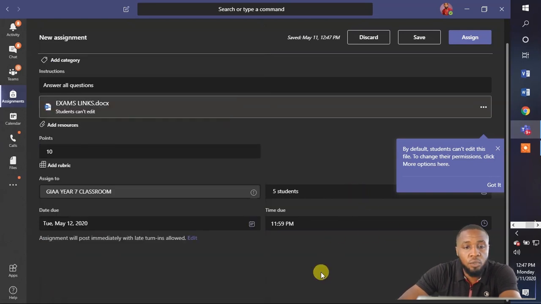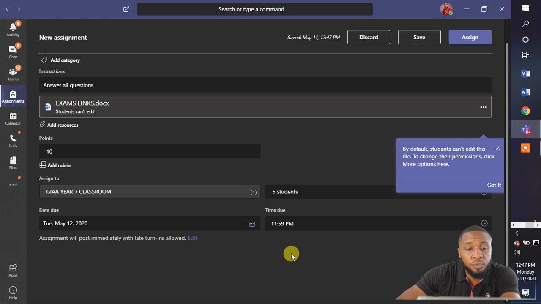Then you click back. You can see that this assignment is going to be assigned to 5 people. Why I say it's important that you know your student before you assign the assignment to them is, once you've published these names, you can't add extra, you can't remove. The only option you have is to delete the assignment and start all over.